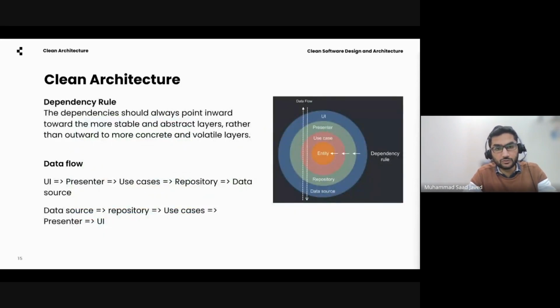The last key rule we have for clean architecture is the dependency rule first. It says that all dependencies should point inward. So it will be like a UI layer will be depending upon our application layer, and an application layer will be depending upon a domain layer. And similarly, the infrastructure layer will be depending on the application layer, and the application layer is already depending on our domain layer. And the data flow I have mentioned here: from UI, you want to present a layer, then use cases, then from use cases, data is being fetched from the repository, and vice versa for returning the data.